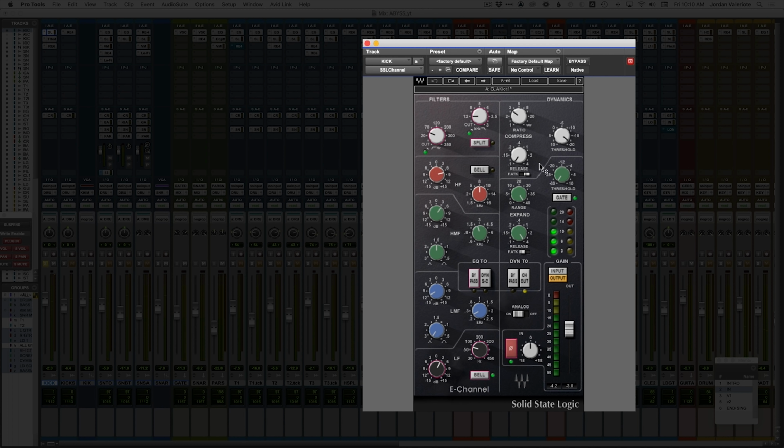And I love this SSL channel too because it's got the gate built in. You can see I'm using the gate on this kick drum. It's also got a compressor. So with the slow attack, fast release here at 3:1, sounds great on kick, sounds great on snare as well. And so I'm often using this EQ and compressor together for drums, sometimes bass, but mostly drums and vocals.